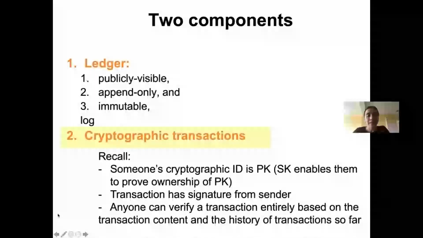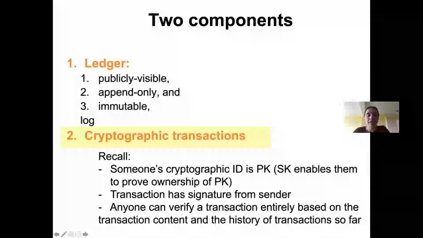So there were 3 points there. The way we identify a person is using a public key. So the identity is a public key, and the corresponding secret key that the person has enables them to prove that they own the public key. For example, they can sign statements that are verified with that public key, and that proves that they own the public key. Now, we can do transactions where we transfer Bitcoin from one person to another by adding a signature from the sender, indicating that the sender indeed wanted to make that transaction, because signatures are unforgeable.